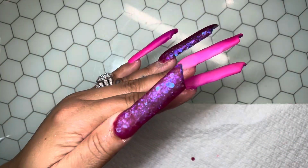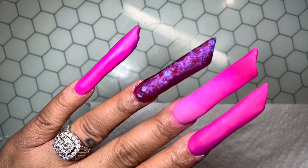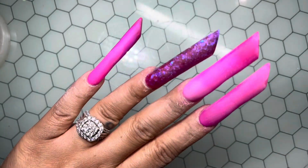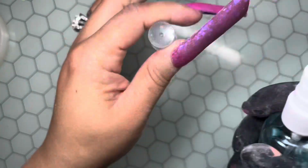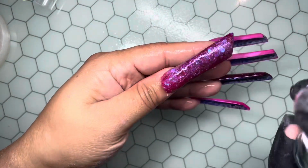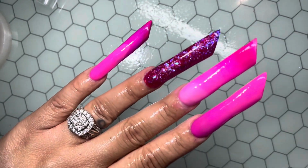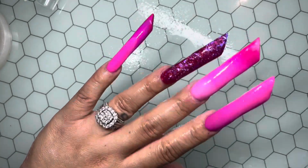But overall, here is the before, and I'm gonna save time and not even put the clips in for filing, and here we are after. All right, so here they are filed and buffed. Clean these babies off.